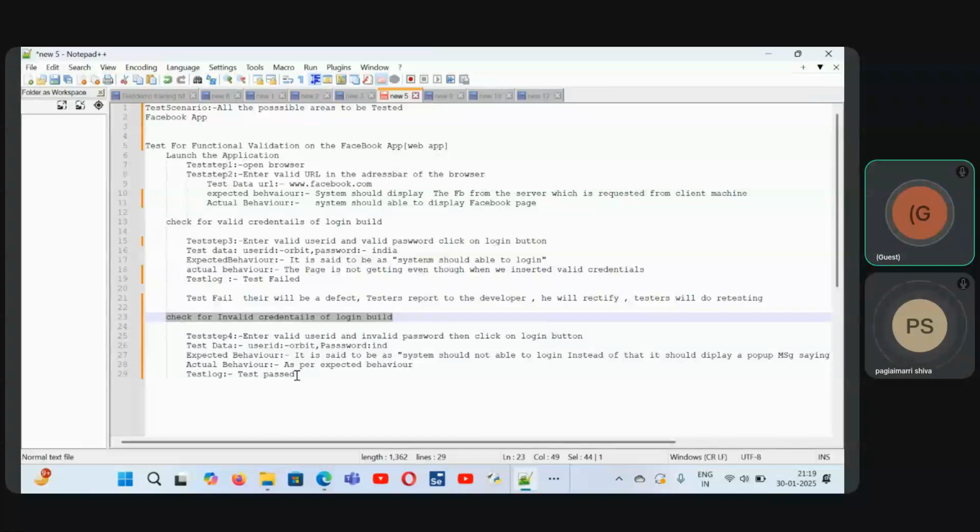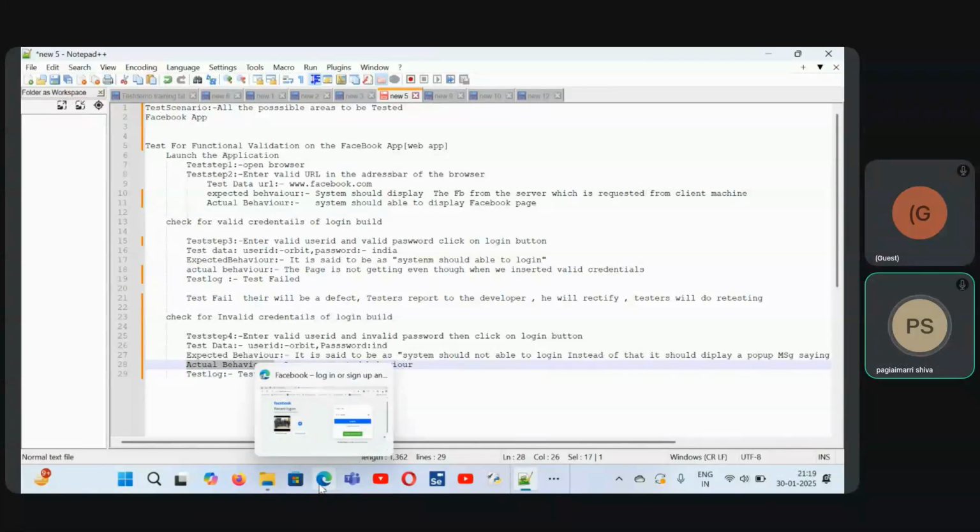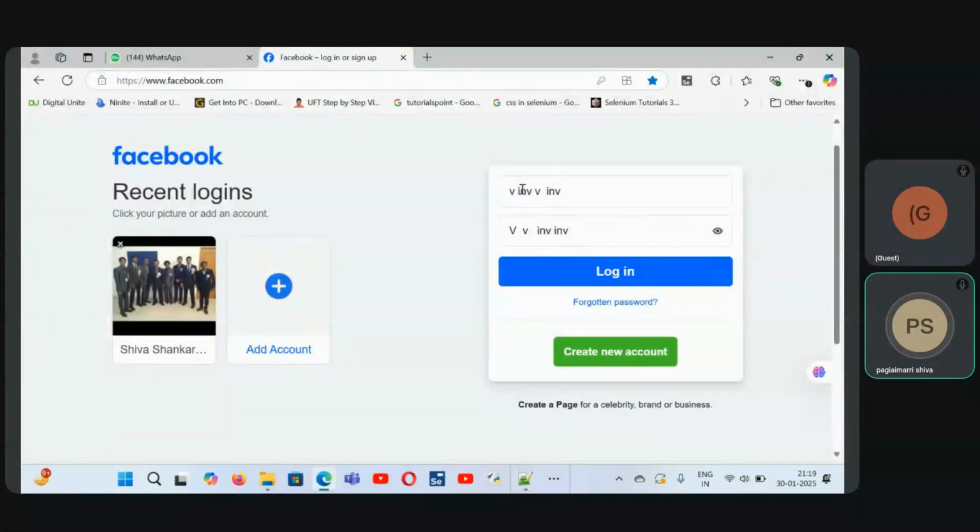If they don't match, it fails the test, then raise a defect. So expected behavior is the specification, and actual behavior is what the application output says. Similarly, the rest of the things are the same.